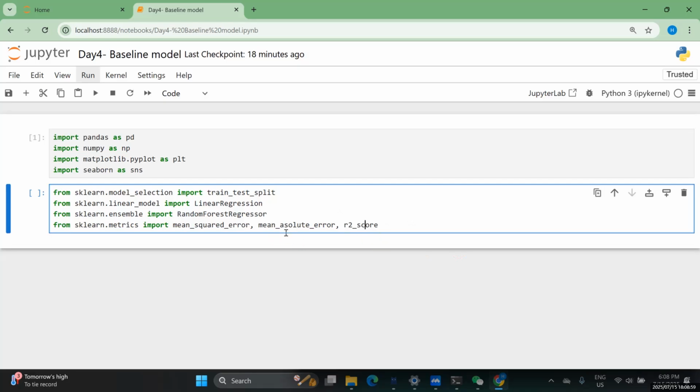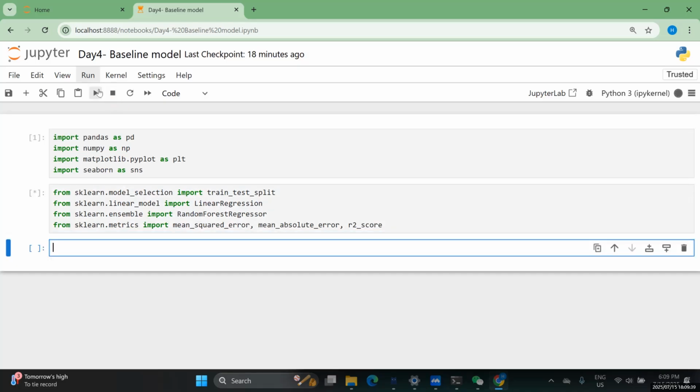So this line of code is going to import the evaluation metrics, the MAE, the MSE, and the R squared. I'll show you something we can add to get more metrics, like the RMSE. From the mean squared error, you can get the RMSE. So I'll show you a code to add to get the RMSE from the mean squared error. So let's move to the next thing. You run this, no error.